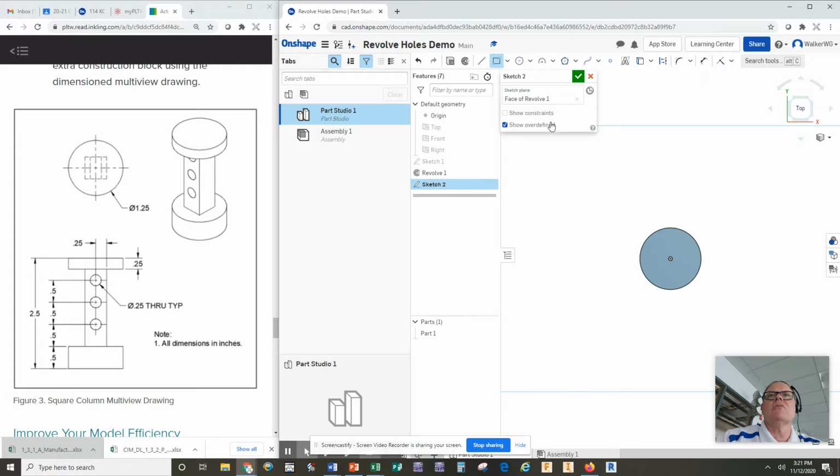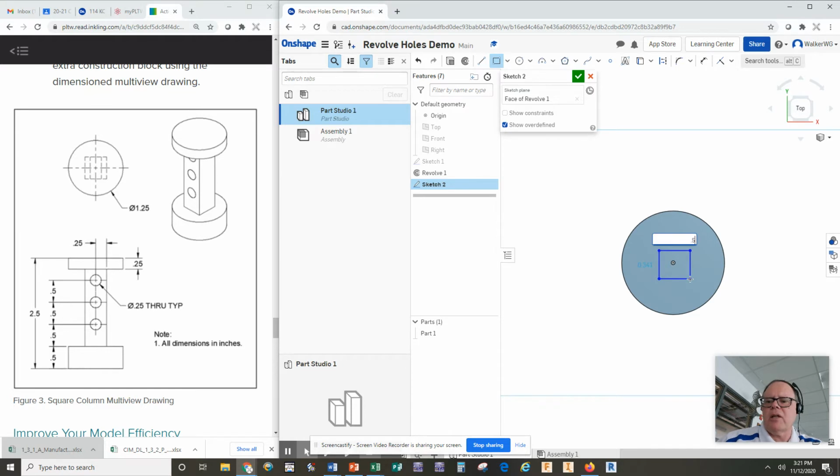So I'm going to draw the square around the center point, and I'm going to make it exactly 0.5 and 0.5. Then I want to make sure that the square is actually centered in the middle of the cylinder. So I click on the dimension tool, click on the center point and the side edge, and make this one half of 0.5, which is 0.25. And then in this direction I make sure it's also half of 0.5, which is 0.25. So that gives me a 0.5 by 0.5 square centered in the middle of the cylinder.